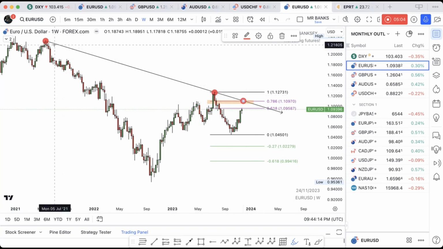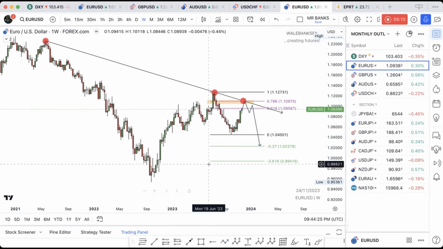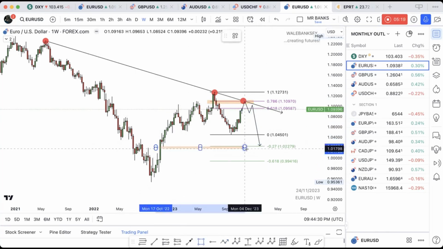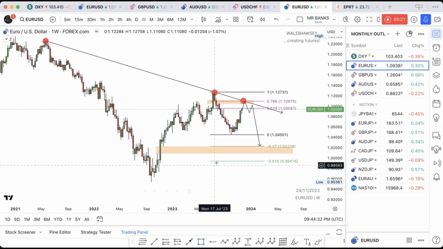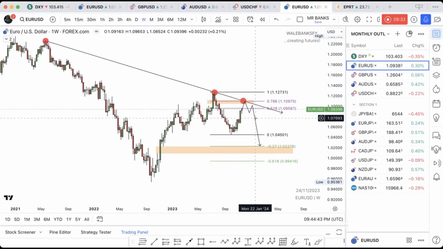So we have first touch, second touch, third touch. We're going to see if price will respect here and 786. You can see the confluence. Then we look for bearish delivery and we look for a sell-off. Now, just as the XY has a fair value gap, Euro USD also has its own fair value gap here, which may be where price will seek to fill. However, for price to do that, we need to see price actually respect this third touch and 0.786. Like I said, that is long term, so keep that in mind.